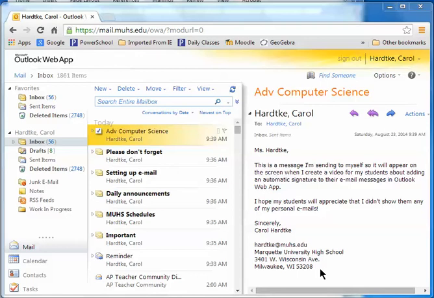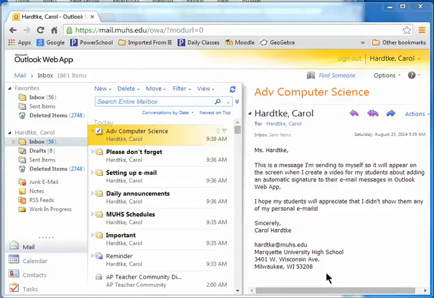One more reminder. As an adult professional employee of the school, it would make sense for me to include the school's address. I don't think that's necessary for you to put in your signature. Your signature lines can include whatever information you want.